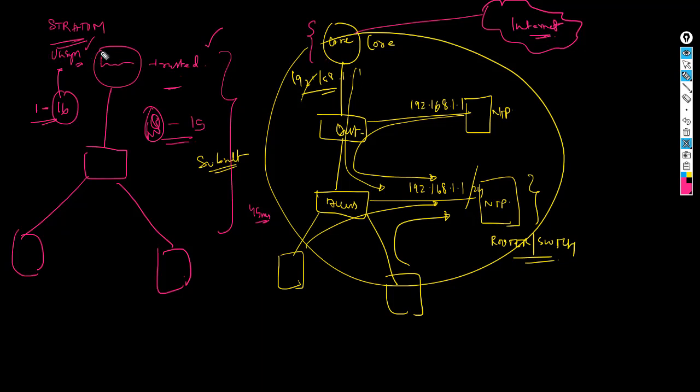But there are other commands which can help you understand that whatever you have configured is right and not wrong. So this is the stratum value which says who is the most trustful. Let's say I give a stratum value of 1 here, 2 here, and 3 here, and I have a switch. Who will the switch follow for NTP? It will follow the one with stratum value 1, because it is the lower one and the preferable one.